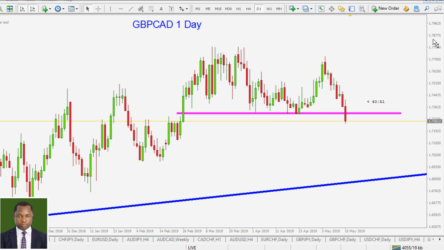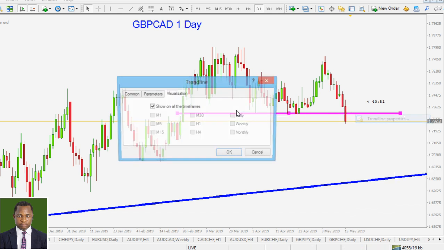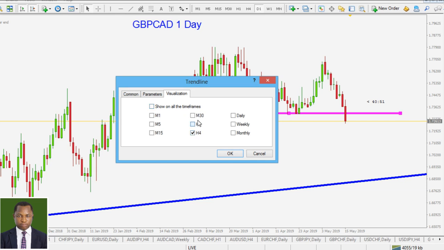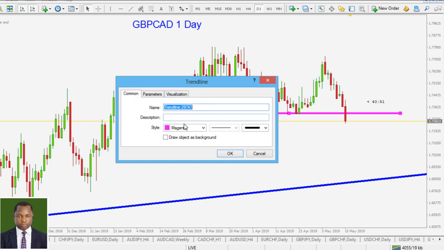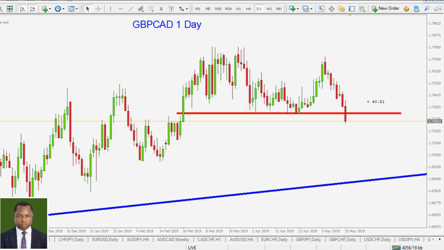So what we need to do now is keep watching and waiting for valid continuation moves. We want to see some form of pullbacks, then continuation moves to the downside. The sterling pound against the Canadian dollar is on our radar, so we are going to keep our eyes here as we have this breakout for today. Let's keep watching to see if we get an entry.